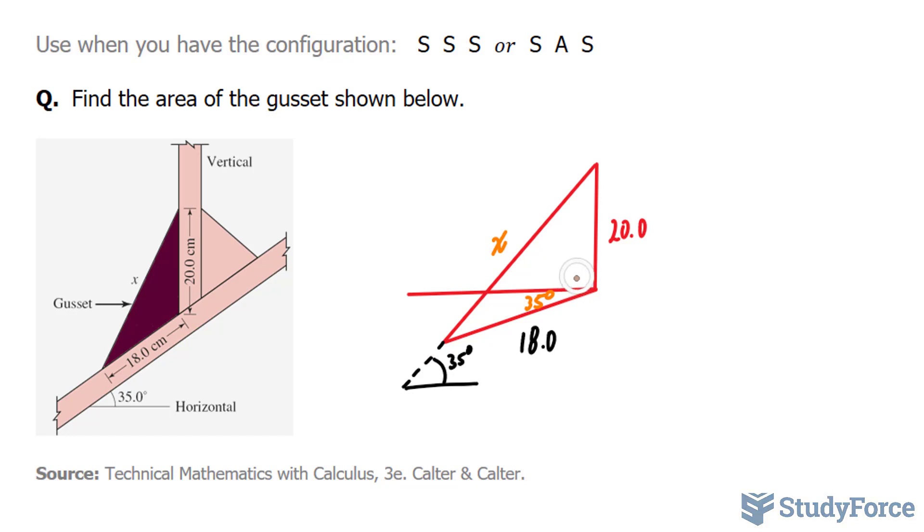How can we find this missing angle, which we can then add to 35? Well, it's a 90 degree angle. And because it's a 90 degree angle, we can add 90 plus 35 to give us our final angle of 125.